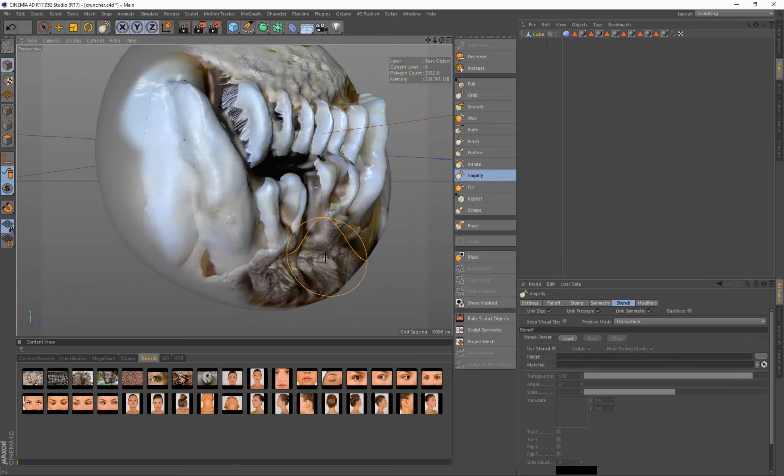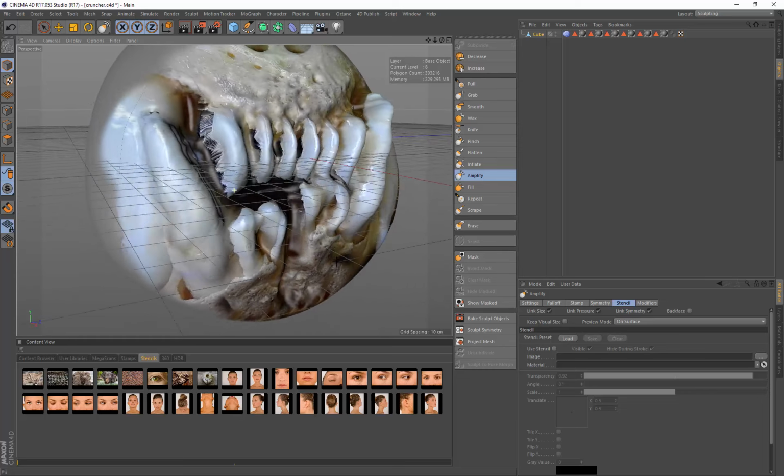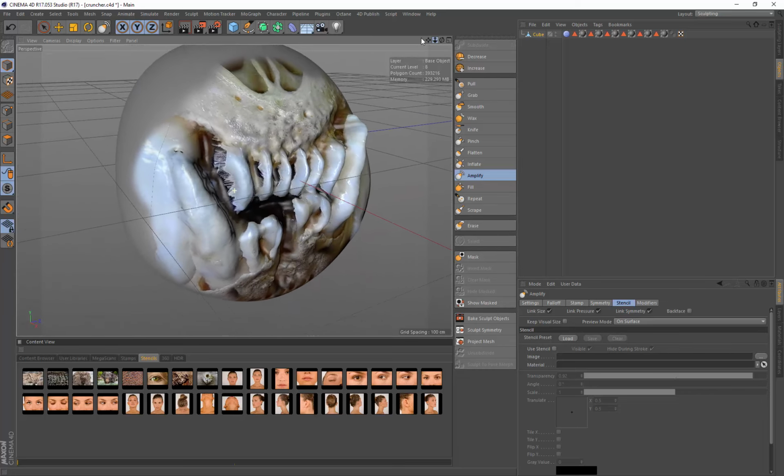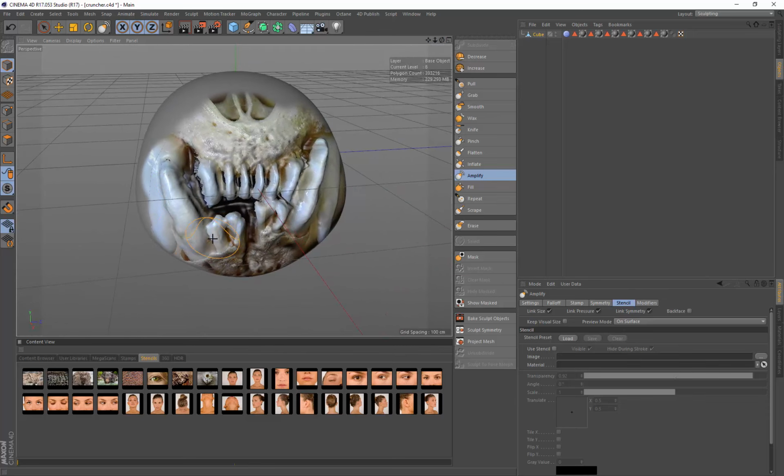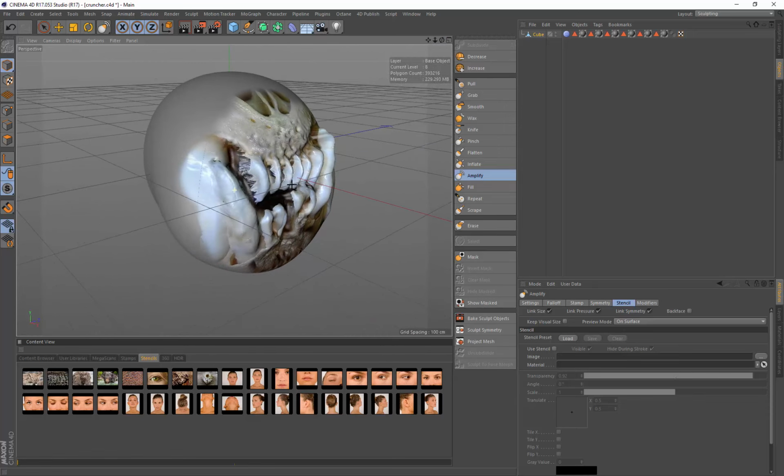It's not doing a very good job. So I'm going to leave that there anyway, as that is there. But I'll come in and fix these up later with texturing.